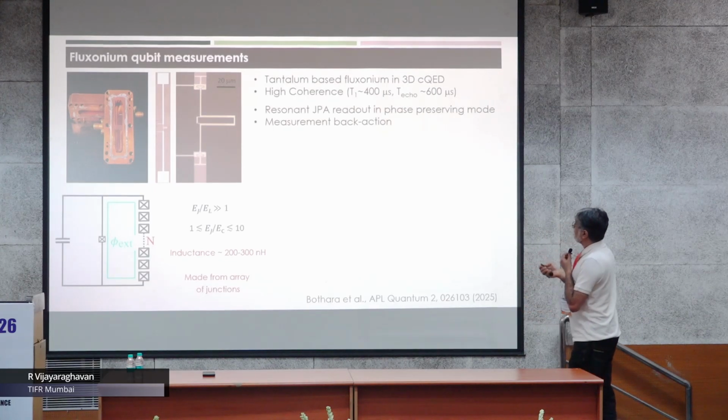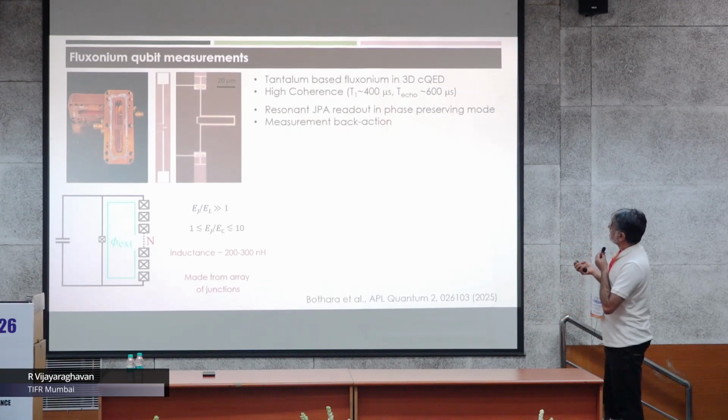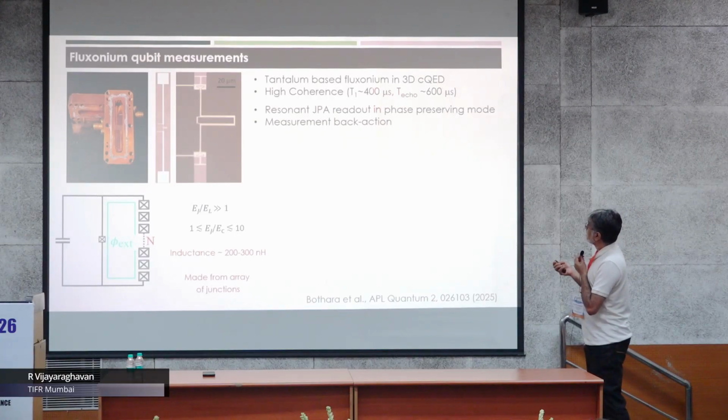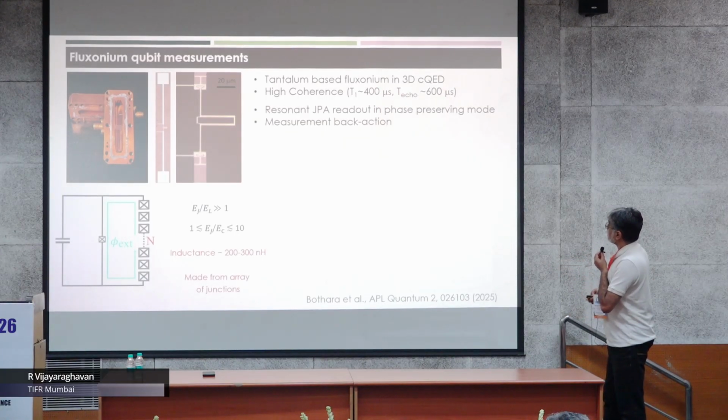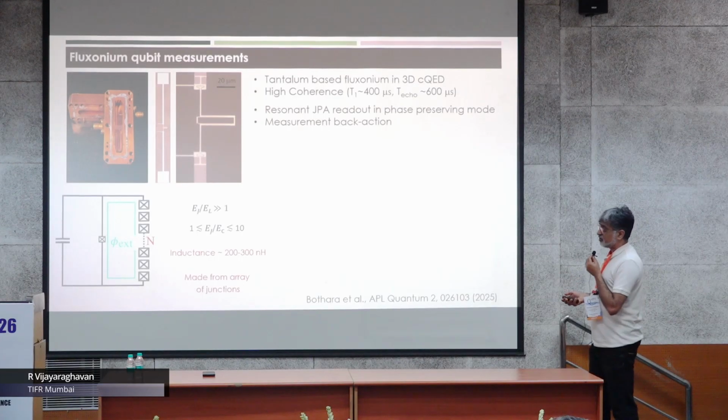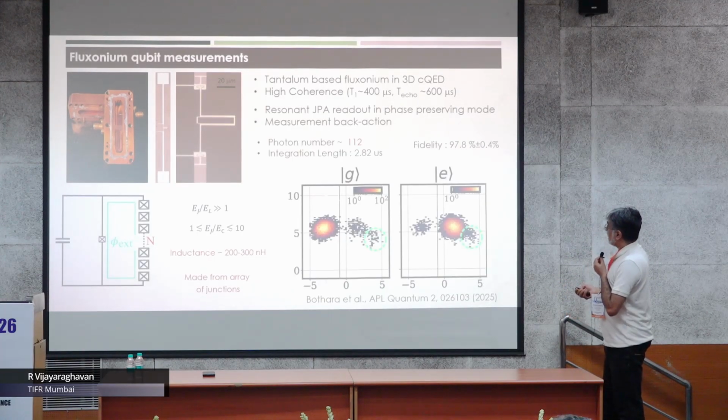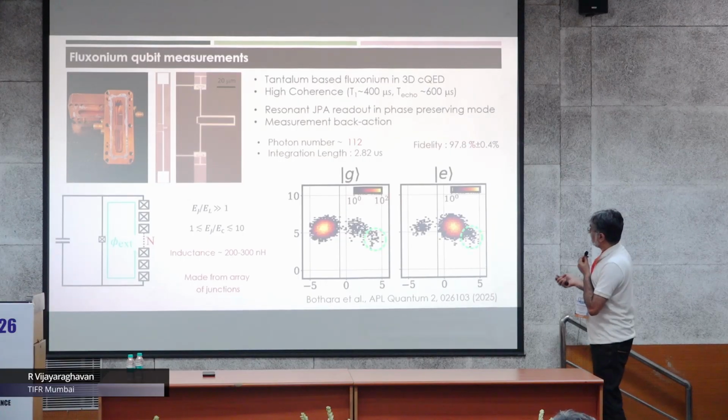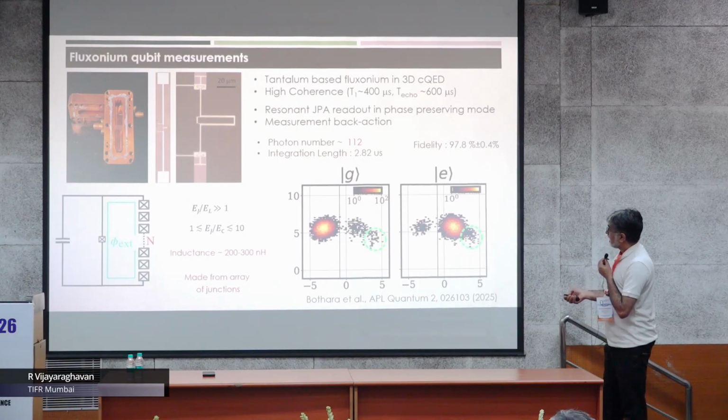And again, we used a tantalum-based system. This was one of the best devices we have made, and it's quite comparable to the state of the art in terms of the combination of high coherence, about 400 microseconds T1 and 600 microseconds T2 echo time. And this was done with parametric amplifiers to get the best results. But again, while we are able to get high fidelity numbers, and these are the same IQ phasors, you can see the ground state, there's a little bit of leakage to the excited state, but because we know the excited state is here, and then there is something else going on as well.